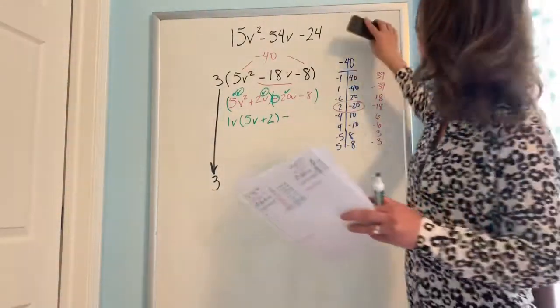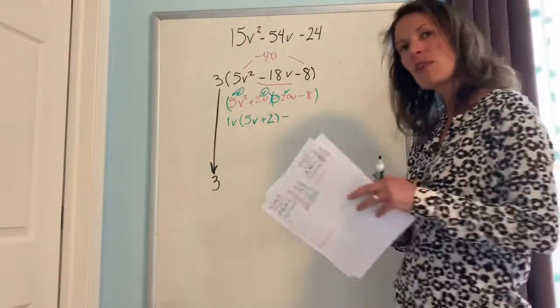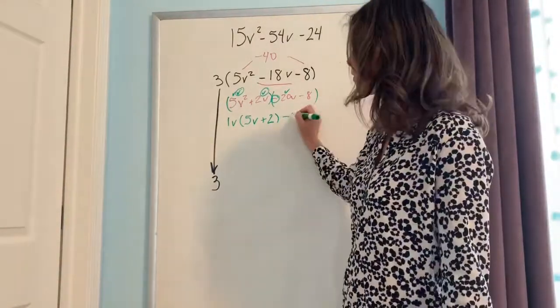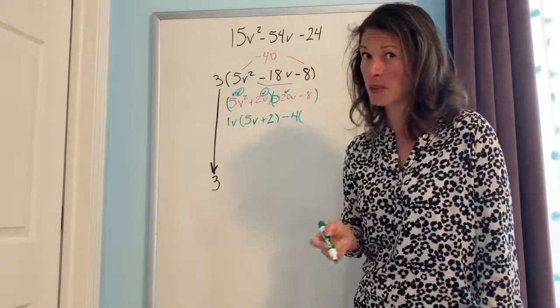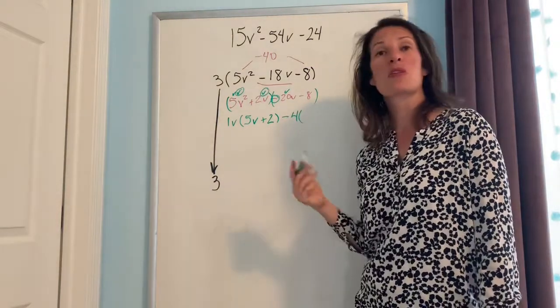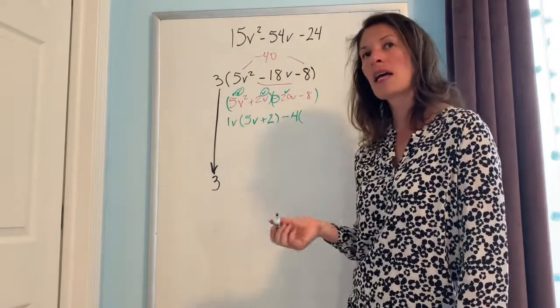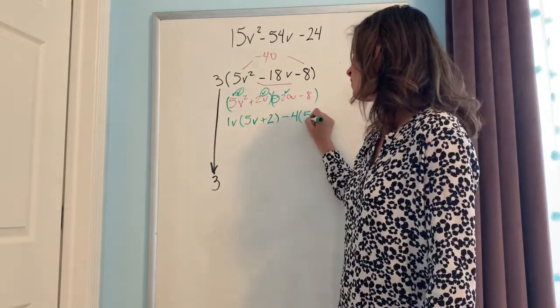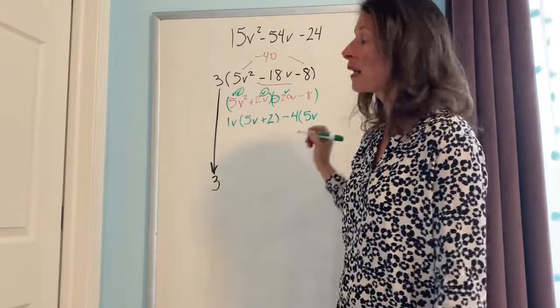And then what number can both go into 20 and 8? If we looked at our factor sheet, we would see that 4 is what they have in common. It's the highest number that they have in common. And I don't have a v in both terms, so I can't take that out. So what is negative 20 divided by negative 4? A negative divided by a negative is a positive. What is negative 8 divided by negative 4? Again, a positive 2.